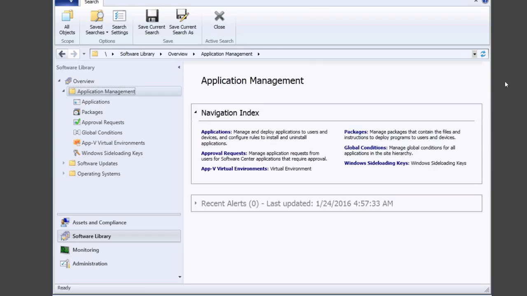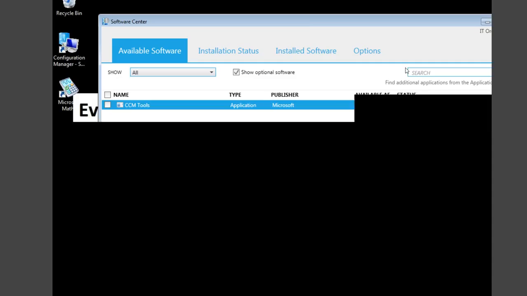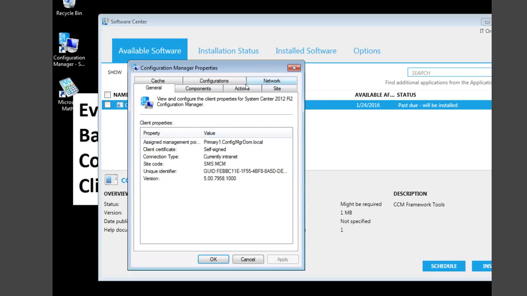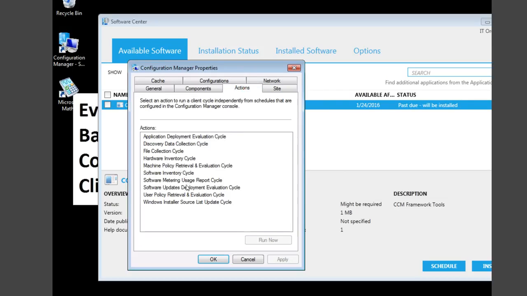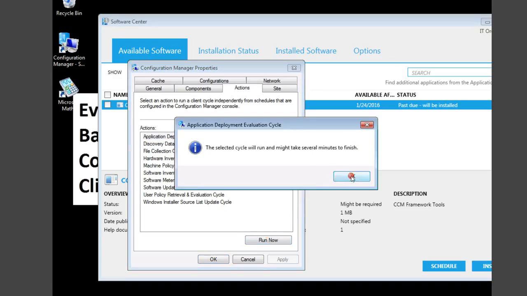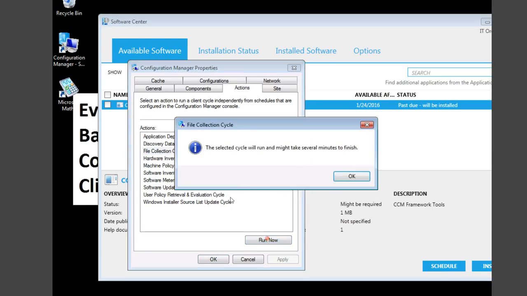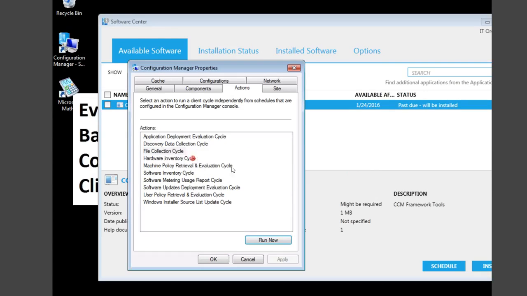Okay, what we can do, let's go back to the client machine and run all the cycles. I just suggest we run all the cycles, because sometimes it could get hung up on one.